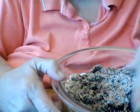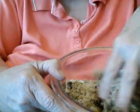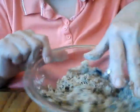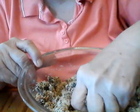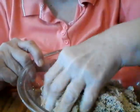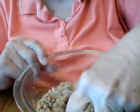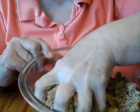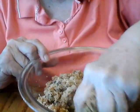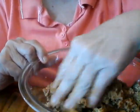And put the spoon over there. Now, I'm just going to go in here and move this around until I get all the white sugar mixed up with the brown. That's the objective here. I don't know if you can see this. Probably not. But it's turning into a really golden brown sugar. And like I said, sometimes we don't have time to go to the store and get brown sugar. All you need is white sugar and a bottle of molasses.